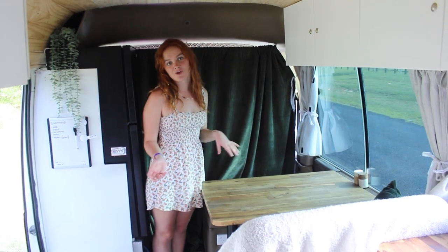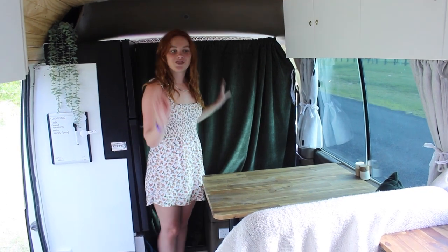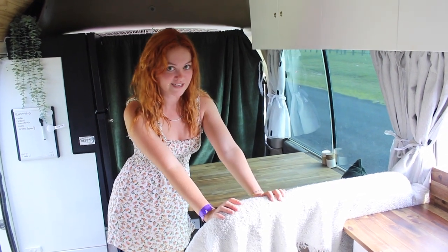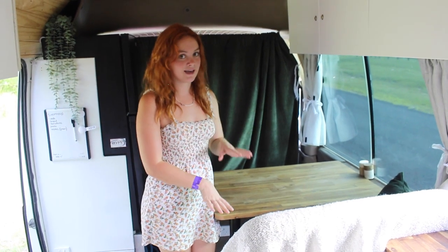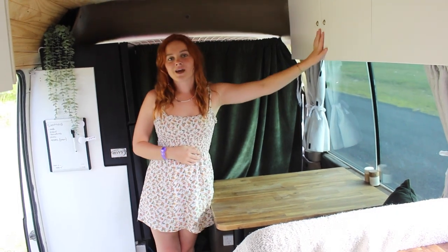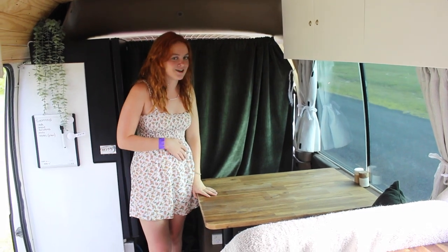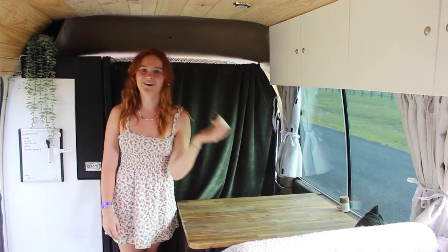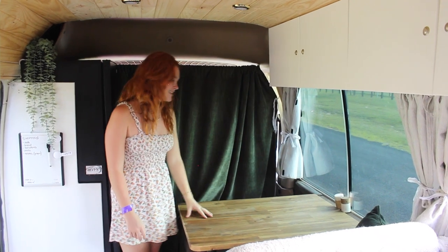The great thing about this space is that this back seat here is actually two registered passenger seats — they have seat belts — and we can have two passengers in the bus with us, which is super handy. We keep all of our board games and cards and my scrapbooking equipment all up here for easy access to the dining room. At the back here, we have our salt and pepper shakers, which are actually just Velcroed onto the table. They've never come off, so that does the job.